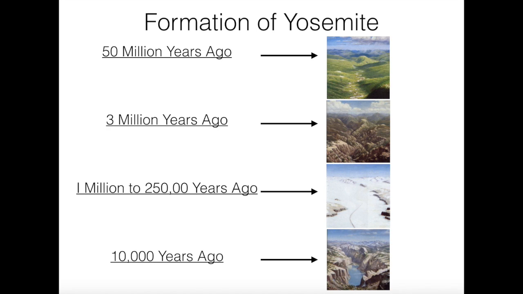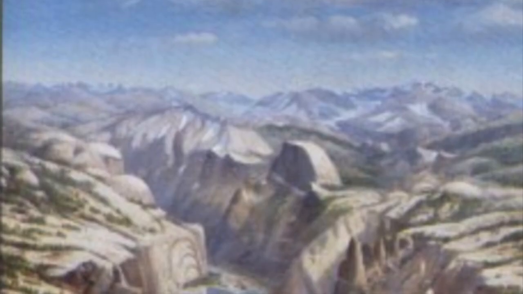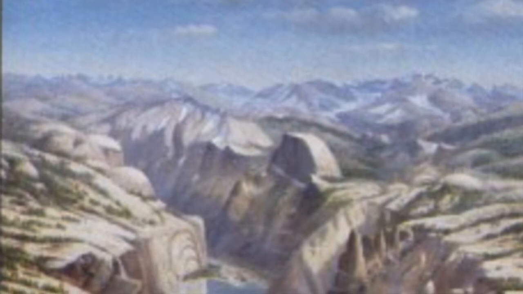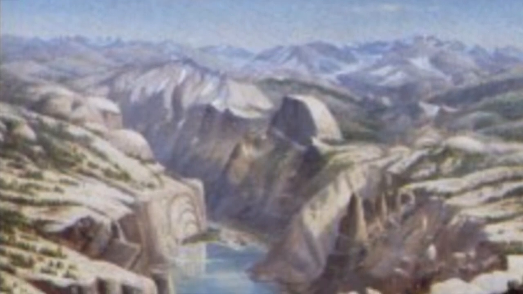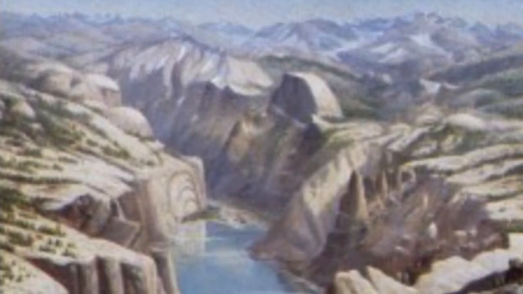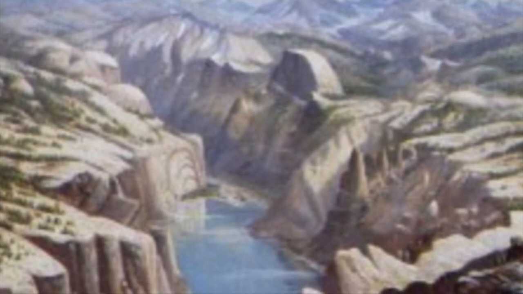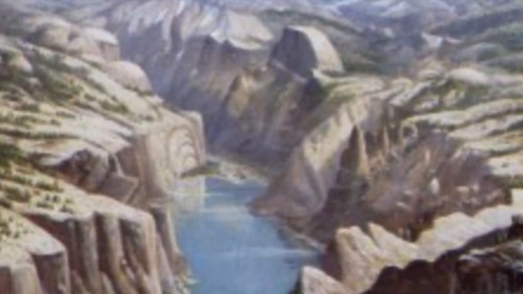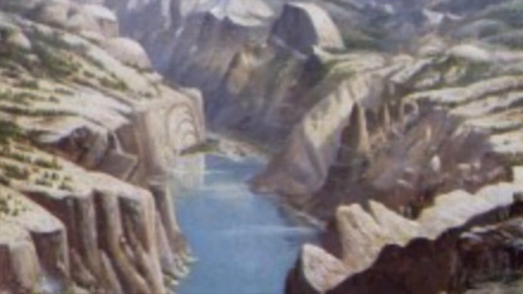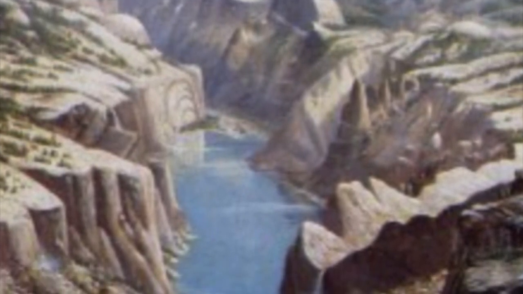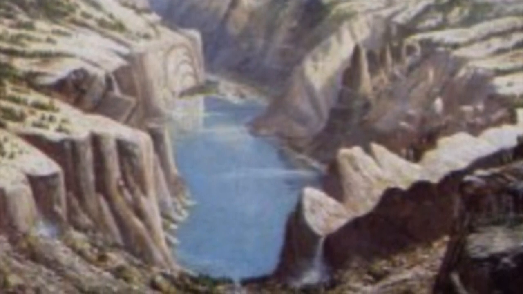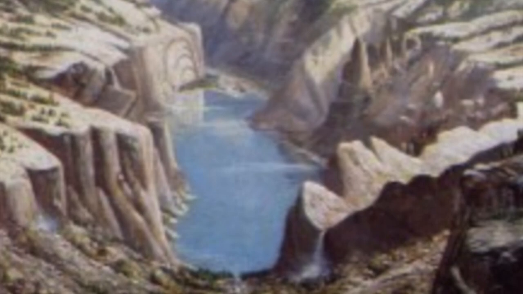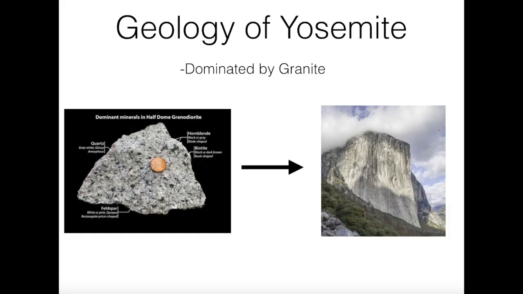So in this last and final image, this is what Yosemite National Park was thought to look like around 10,000 years ago. As you can see, this is post-ice age. All the glaciers have melted, resulting in a body of water in the middle of the image. This body of water would be present-day Yosemite Lake. As we can see, there's a canyon-like structure, very consistent with what you would see today if you were to visit Yosemite. And due to frost splitting, a lot of waterfalls are present in this photo, which were formerly cascades during the Ice Age.